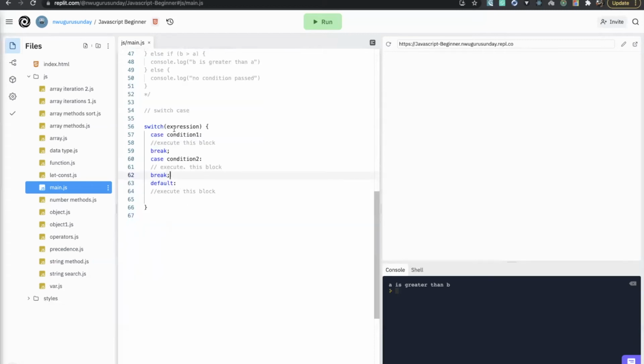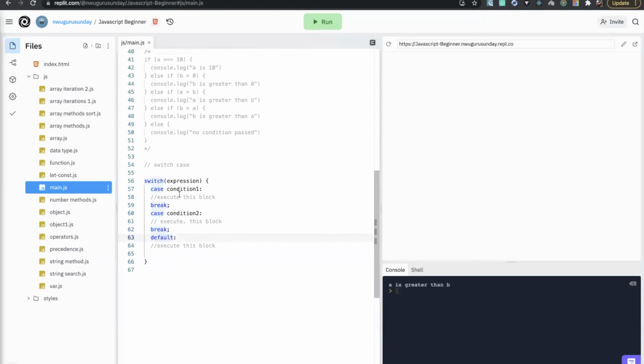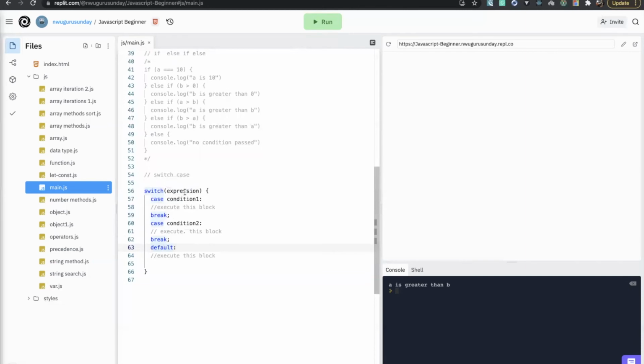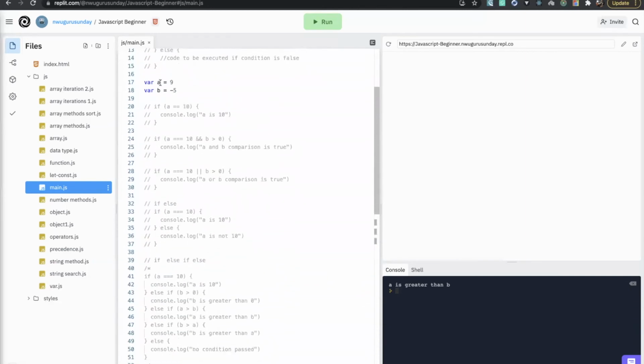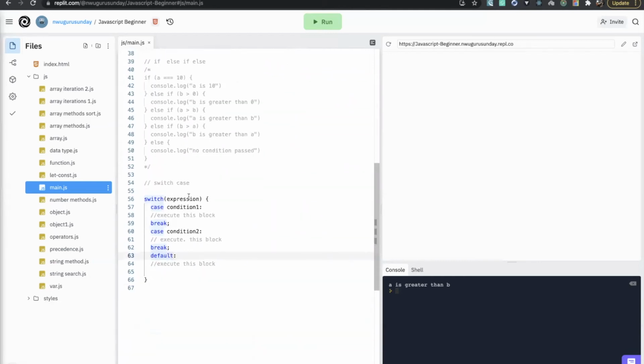You see, we have 3 keywords here: switch, case, and break, with default, that is 4. So your switch takes in the expression. Expression could be the name of the variable. In this case, we want to switch A, right? So you put in the expression here, then you check for the condition.